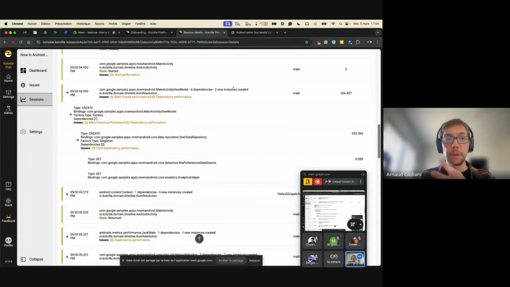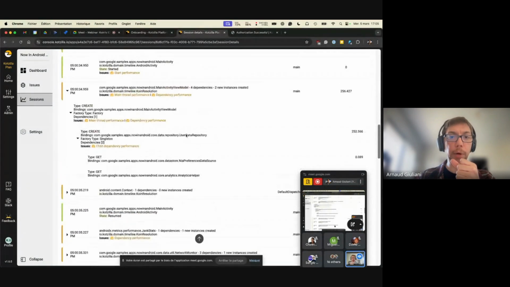To understand how all those components were used and instanced, and where it's lagging, you see that the dependency behind my activity view model is taking time, and then we know who is using that. That's quite interesting.